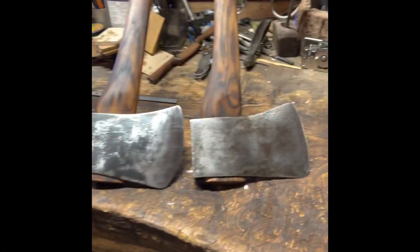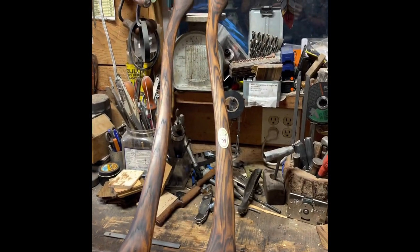But friends, know this, these next axes that you're going to see me swing, they're beautiful. I've made a ton of axes. You guys know it as well as I do, but these are the epitome of a resurrection. Even the head on that Tassie has the toes worn off it, but friends, I put a profile on this sucker. I'm excited to swing them. I wanted to pop in and say hello. And that was really about it.